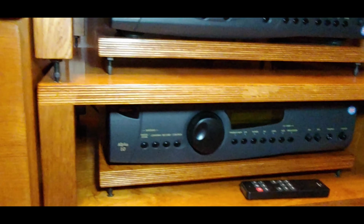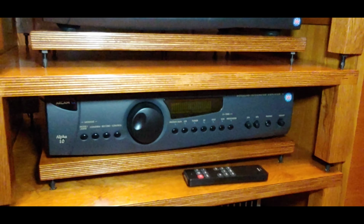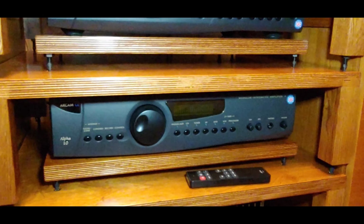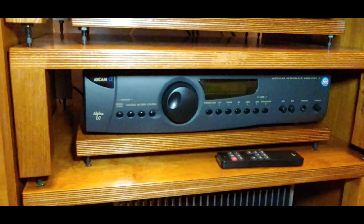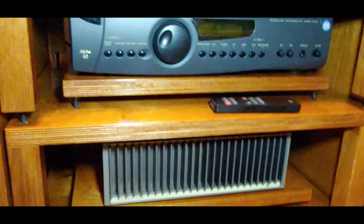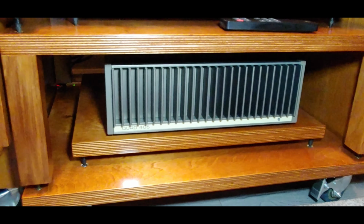So I've got a couple of amps in mind, preamps. We'll see how we go. So I'm going to have the preamp going to the X10D to give it that tube-like feel, and then running into the Lucid 405 Quad.